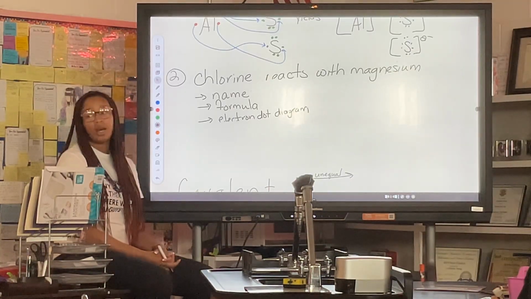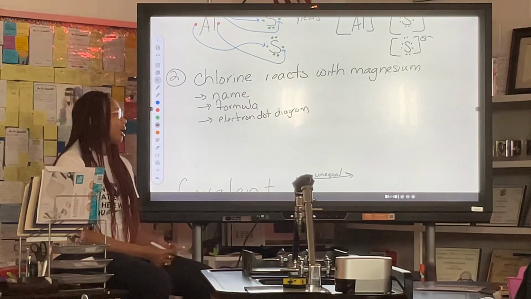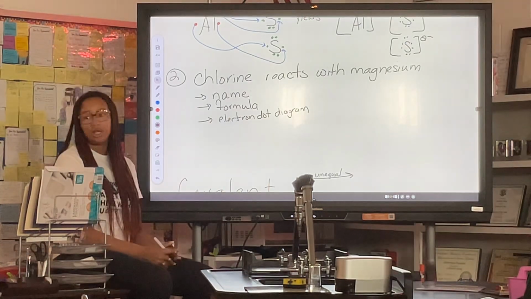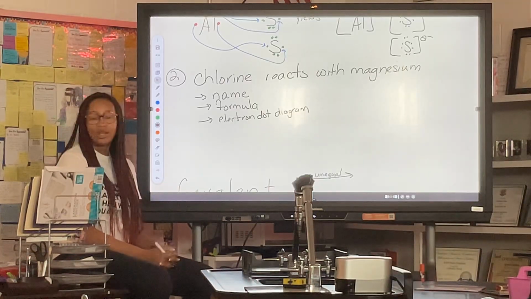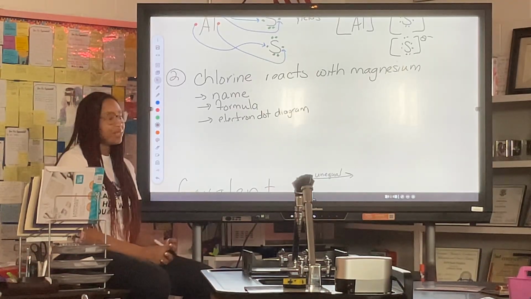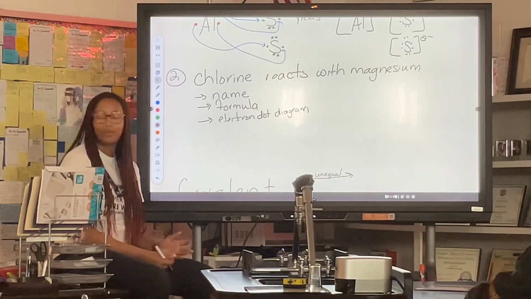And just so you know, I intentionally put these on the board in random order, because on the quiz people were writing the names in the order the elements were written in the problem. I'm trying to make sure you know that if it's an ionic compound, you always put the metal first. So I intentionally put it where it's not, to force you to do that skill.